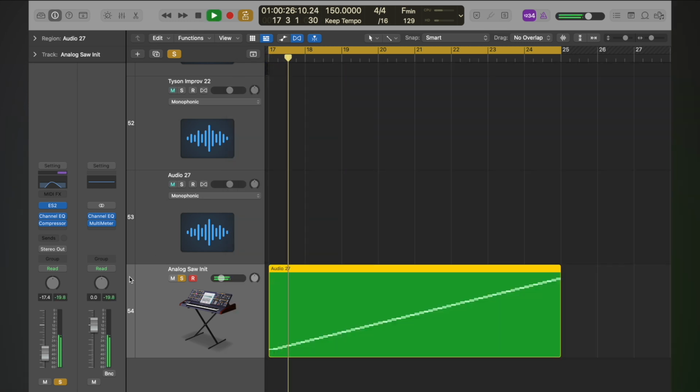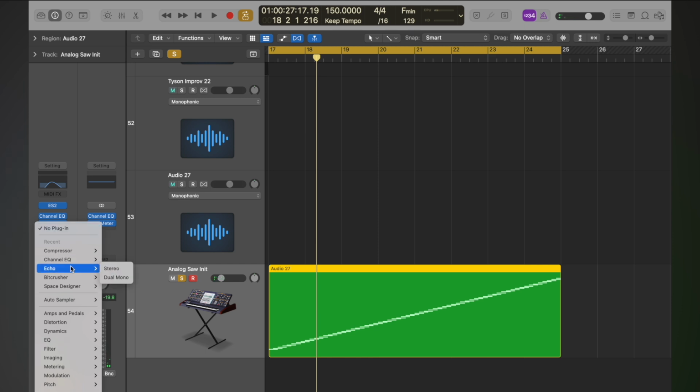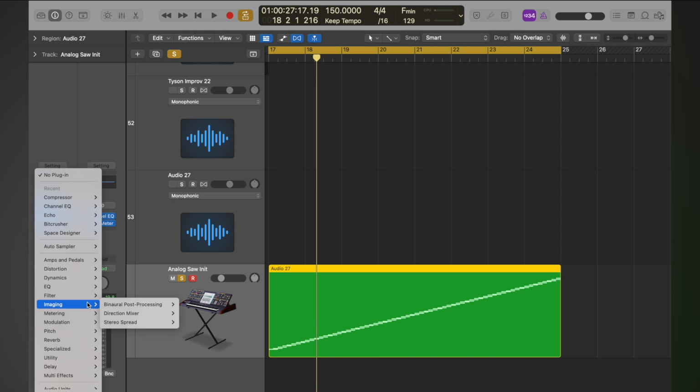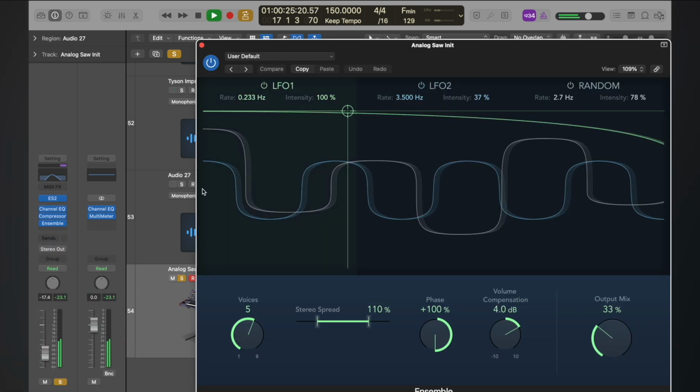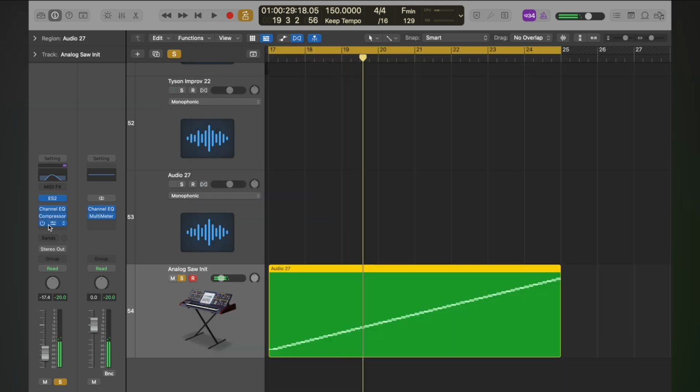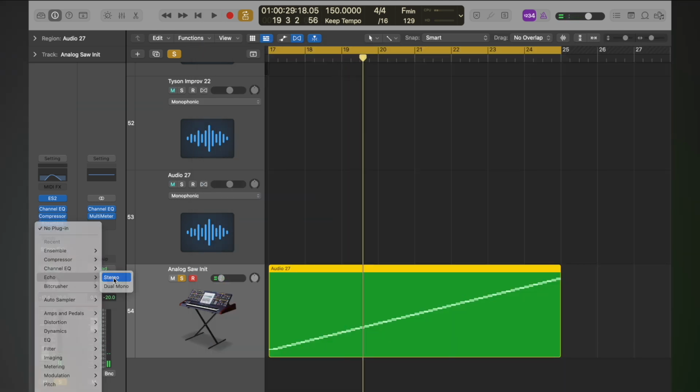Now I'm going to add some effects to make this a little bit more fun. So let's do modulation, ensemble. I'll do echo.